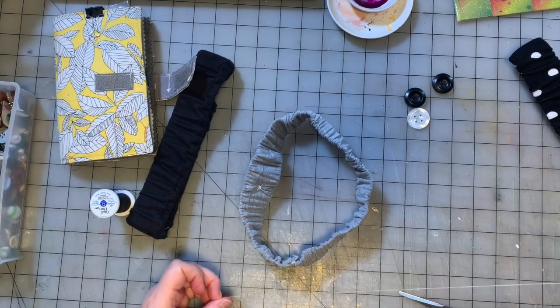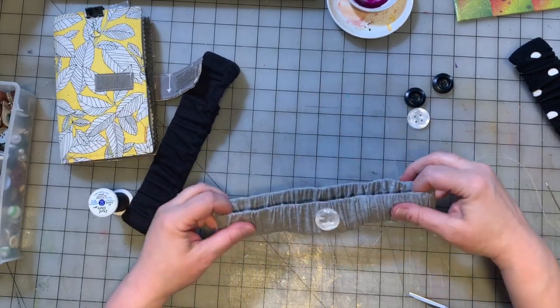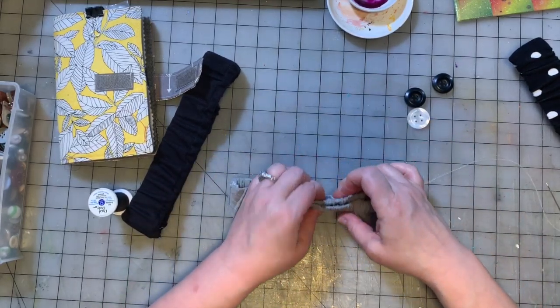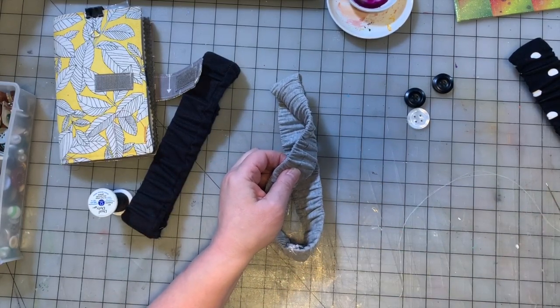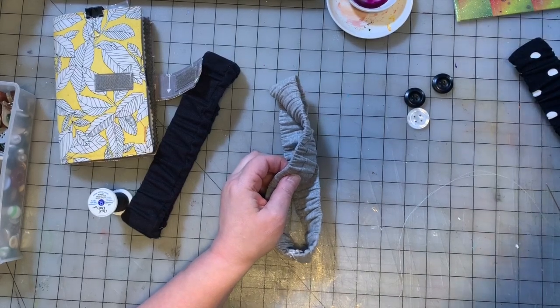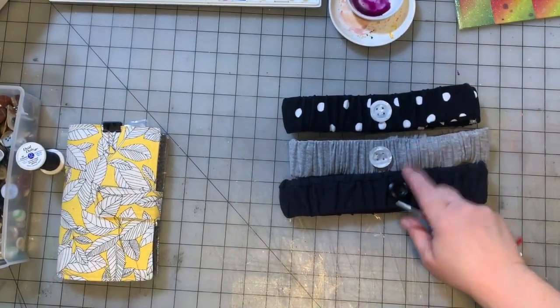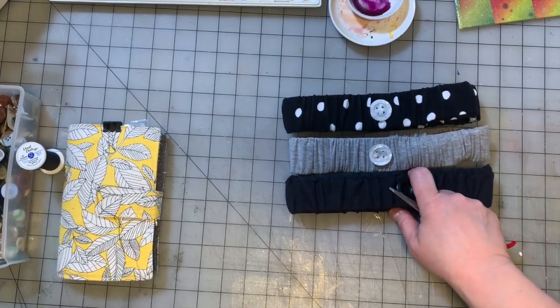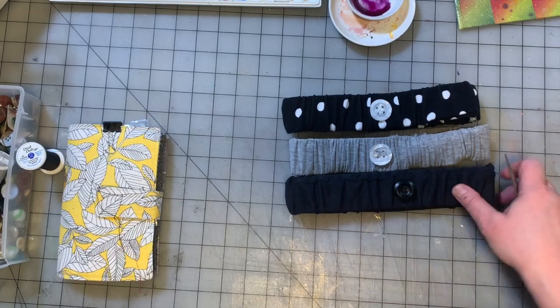Okay. Tie the little ends in a knot and lay this out flat and then just eyeball it where that other one should go. And I'm gonna sew all the buttons on and I'll be right back. Okay, there you go. There's three headbands that my nurse friend can use when she's at work and that hopefully save the back of her ears. These buttons are slightly off center, but I think it's gonna be fine.